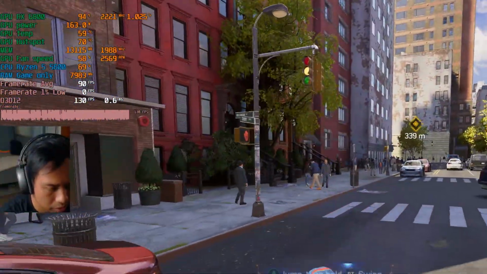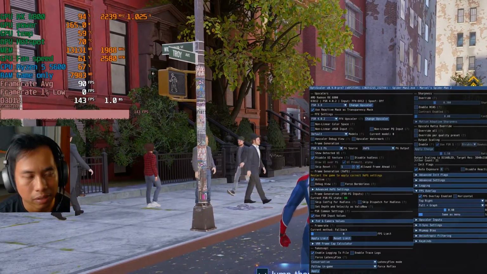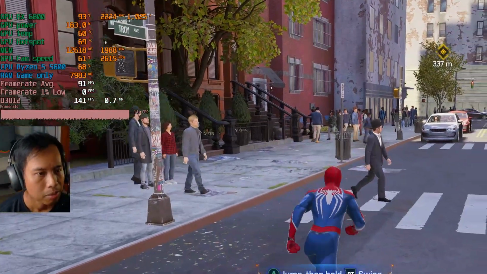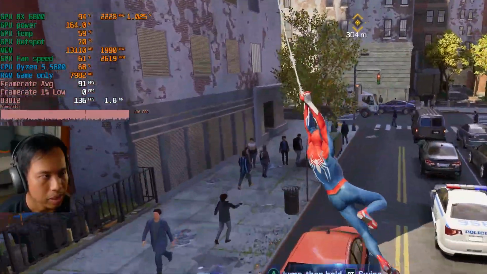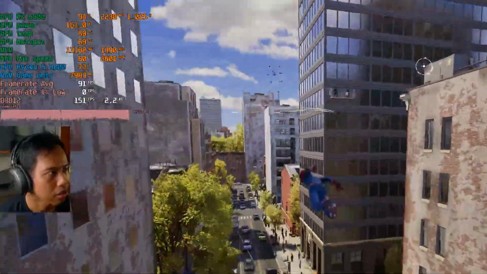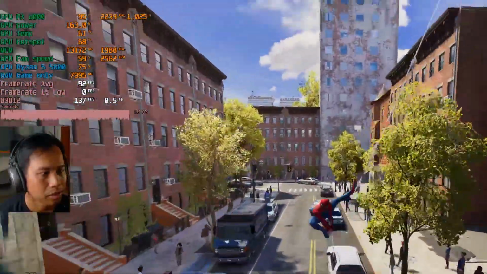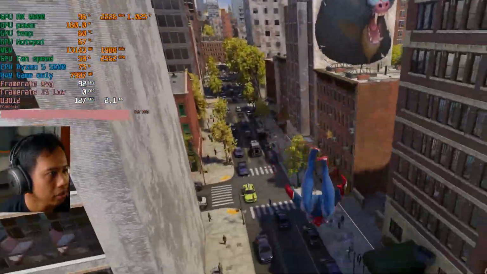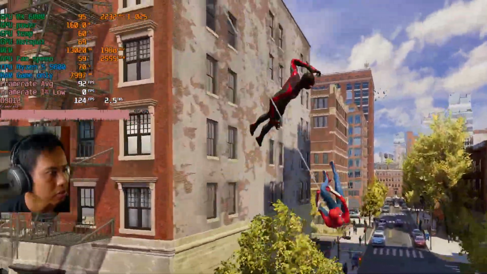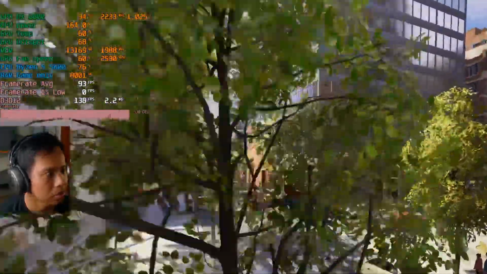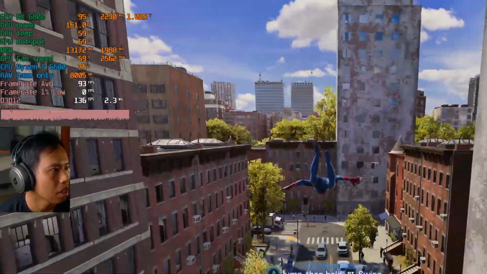I'm going to press the insert key again, and we are using FSR 4.0.2, and I believe it works pretty well in my current settings. Alright, so we've got the GPU running at 95%, meaning that we don't have a bottleneck here. And for the CPU, this game is quite CPU intensive. It goes above 70%. And what about the CPU clock?